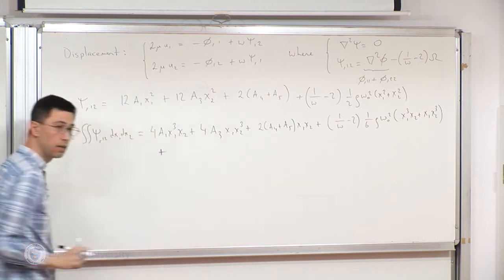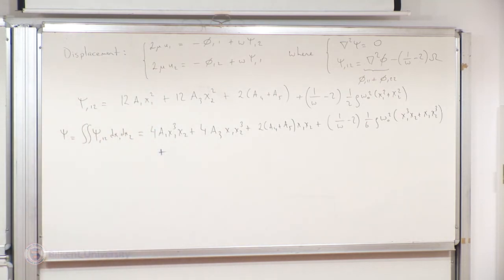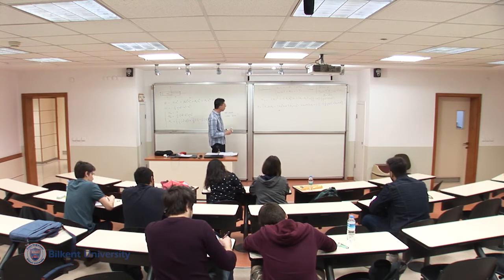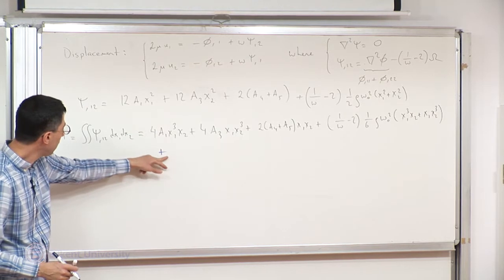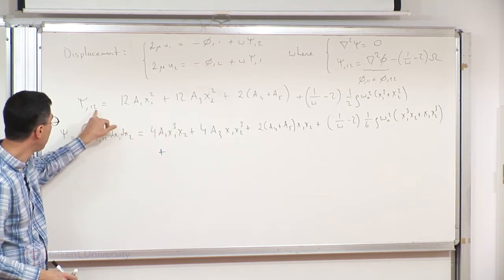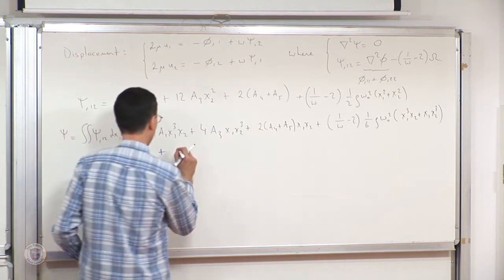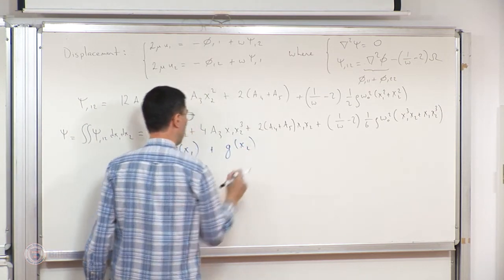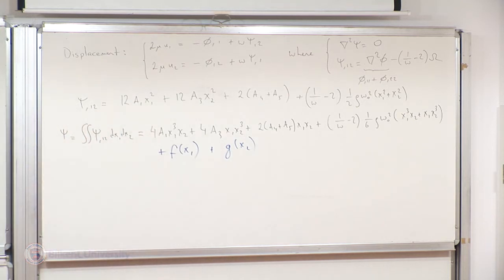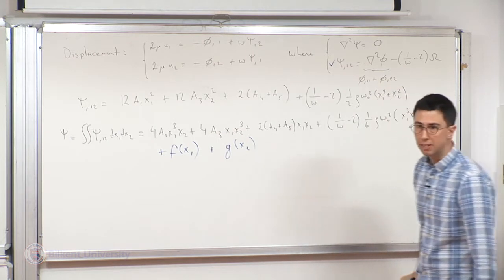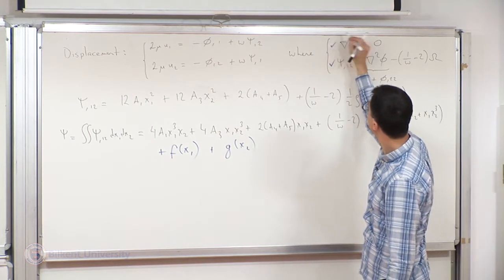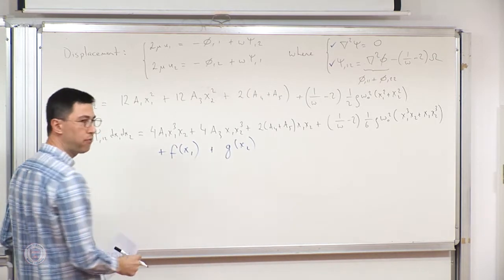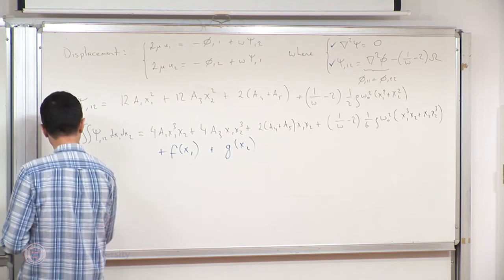Plus, so that portion is just the integral of what I already have, but if I take the derivative of what I'm about to obtain with respect to 1 and then 2, I should end up with this. There is no reason why I should not have some function of x1 alone and another function possibly of x2 alone. Those functions might be 0, but in general, I should allow them. So what I've done is I have made use of that. Now I still have to make use of this portion. So let me now enforce the fact that the Laplacian of psi has to be equal to 0.